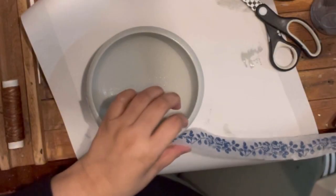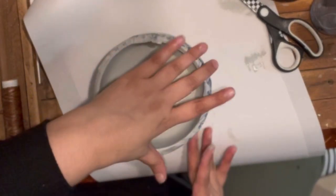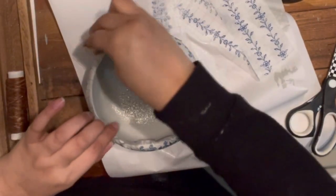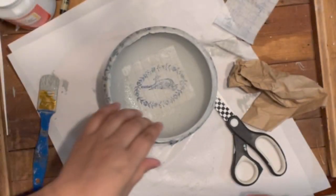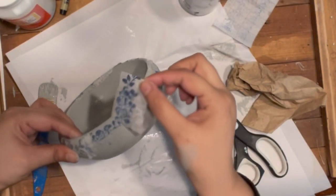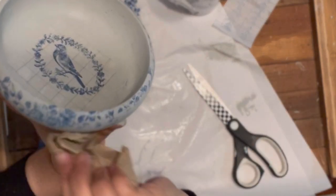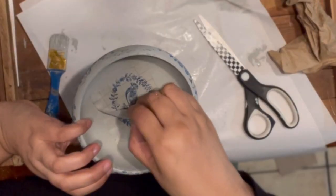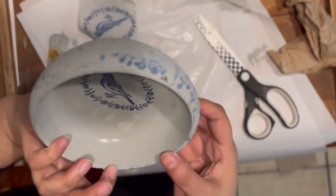I'm spritzing my inlay with some water, and I'm putting it into that wet paint, pressing in with my hand so that the paint firmly gets embedded into our layer of Driftwood on our little bowl. I come back in with that same little bird picture and place that into the center. Remember, this is our second use on this one. You can reuse these pieces as many times as they allow, usually about two or three times. Just like our other image, after it's dry I spritzed the whole page and removed all our inlay, and it left these beautiful images behind.